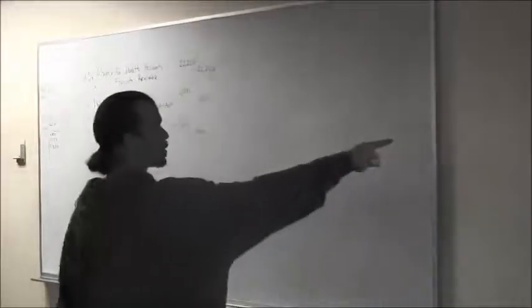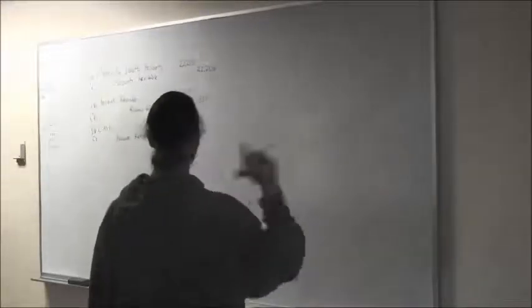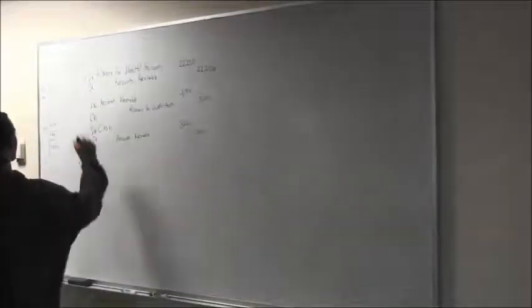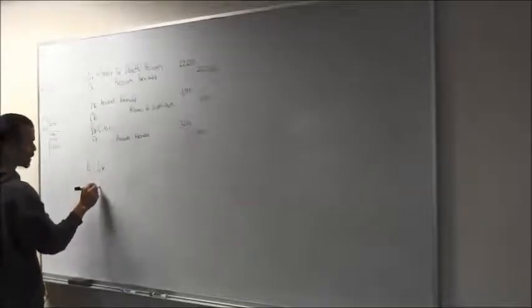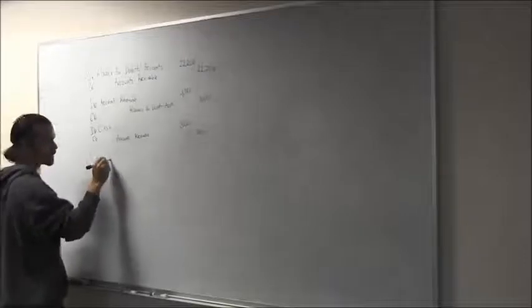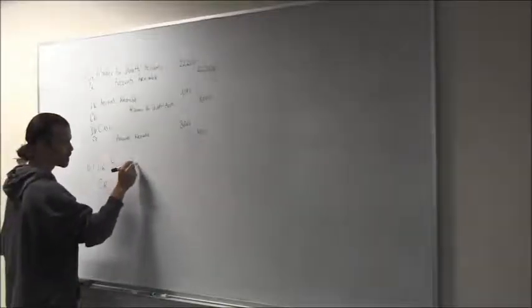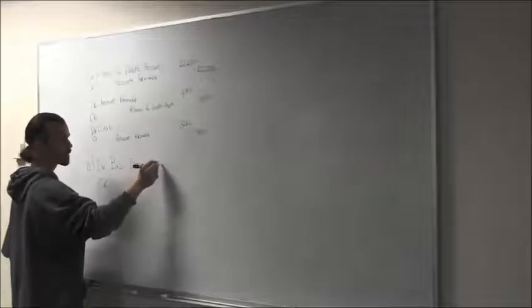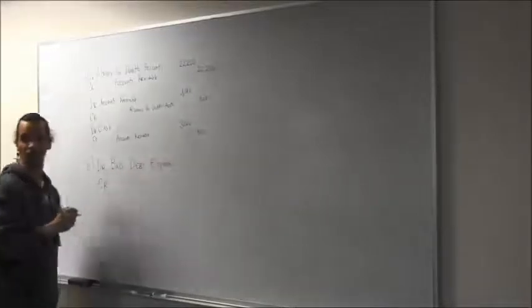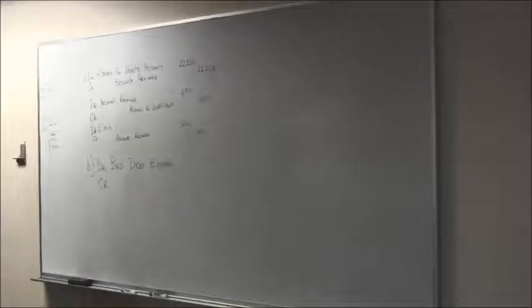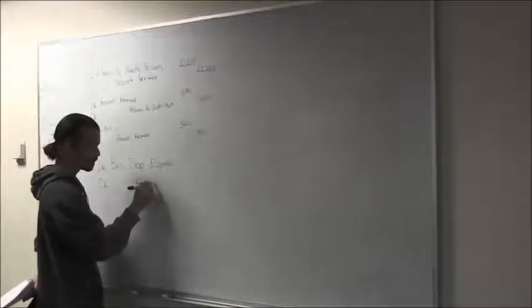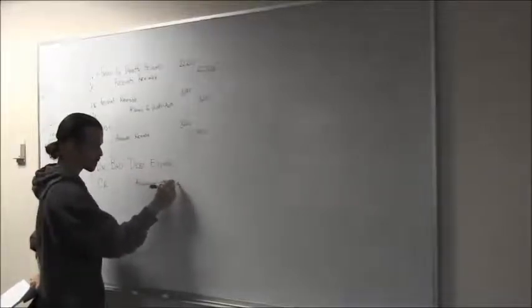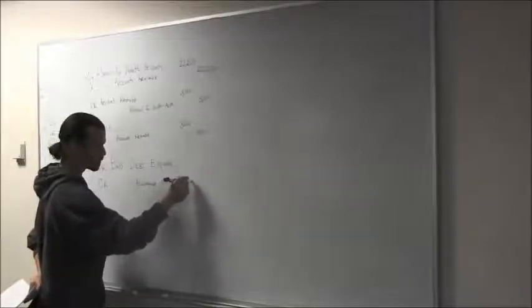So that's where we're at. We now have to record the December 31st adjusting entry for bad debts. What is the journal entry for bad debt? For the adjusting entry, it's always the same thing. What's the debit? What's the credit? Bad debt expense is the debit, always, it will never change. And the credit? Allowance for doubtful accounts. This will never change, as long as you're using the allowance method. And that's the one they're teaching you in your book.